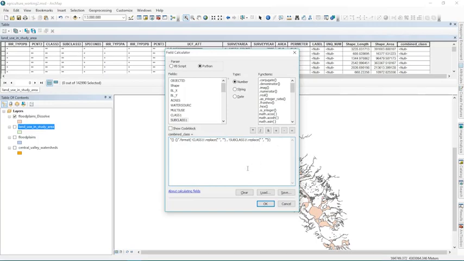Okay, so now we have this complex, kind of weird looking calculation here. They're not always this weird looking, so don't be too turned off. But again, we have a placeholder, and what's going to be put in that placeholder by the format function here is this value here. And the result of this value is taking the value of the field class 1 in any given row and replacing spaces with nothing.